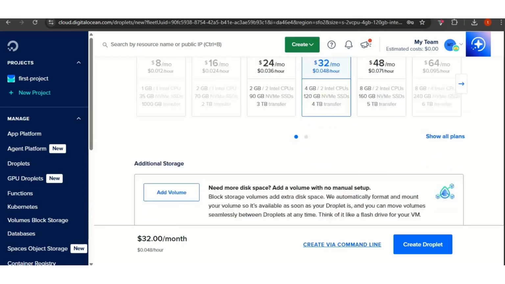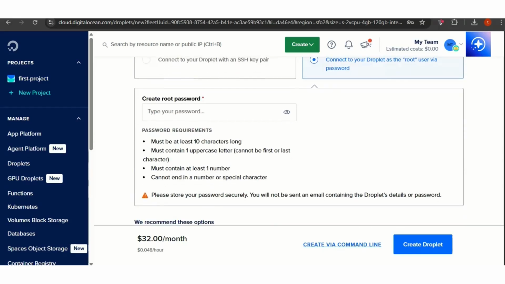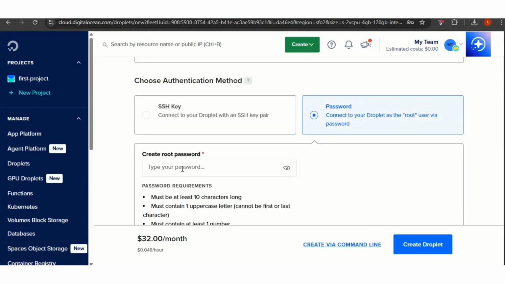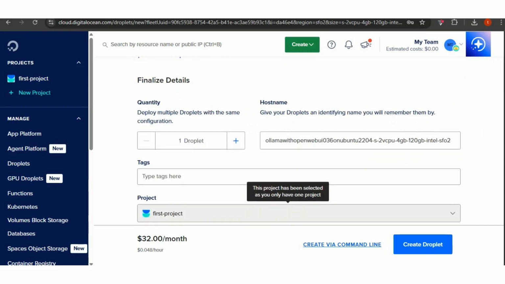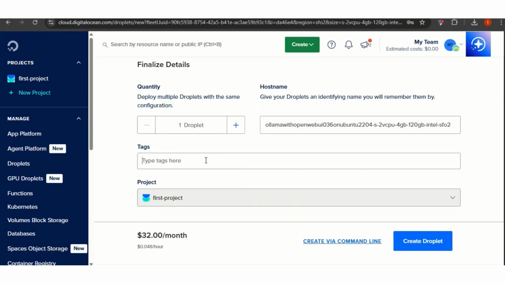So what else you need to do here? You scroll down until you see the password. You can just put whatever password you want, and then you can put your tag if you want. I'll just put, let's say, AI as my tag. And what else? You just create droplet.